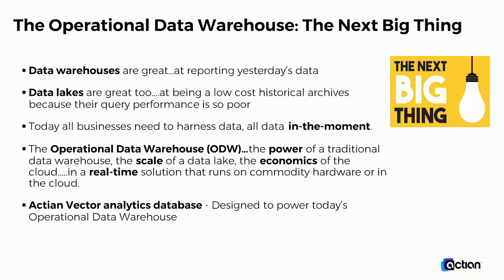Data lakes can be great at storing data. They scale really well, but they don't handle queries efficiently. So they're very slow to query, even though they can be quite large. This is a good place to store your data, but it's not a place where you want to do high-speed analytics. People want to see data that's in the moment. They want to see how the business is performing, minute to minute, hour to hour. They don't want to see yesterday's view. That's just not good enough.